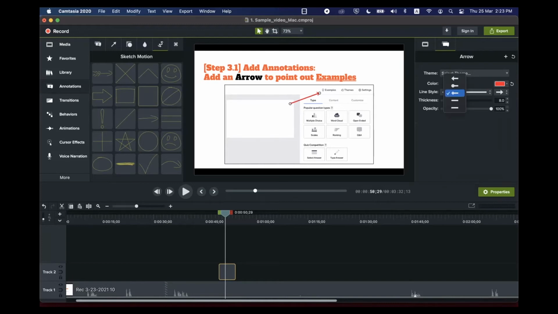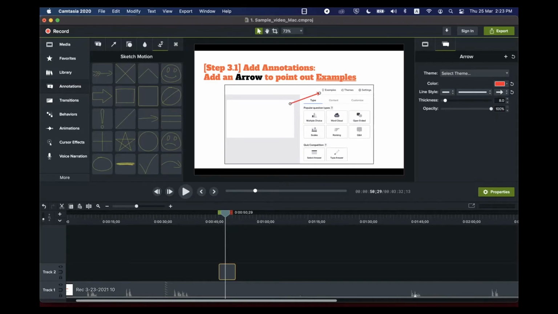This one is actually referring to the ending of the arrow. Now I want it to be a straight line ending on one side, and on the other hand, use an arrow selection here. You can also change the line style in between the two ends, the left end and the right end. In between you can choose whether it's a dash or dots or just a straight line. I'm just going to stay default.